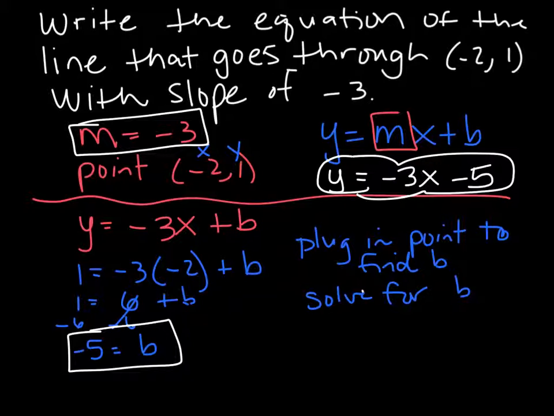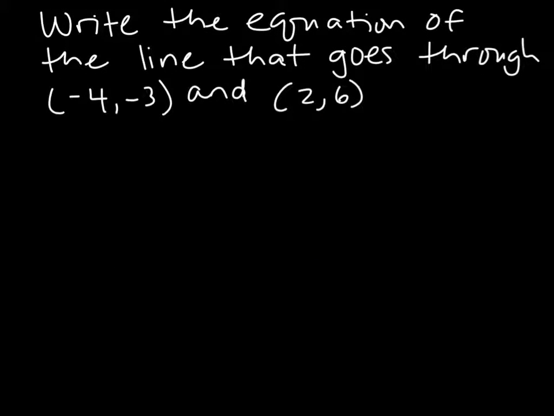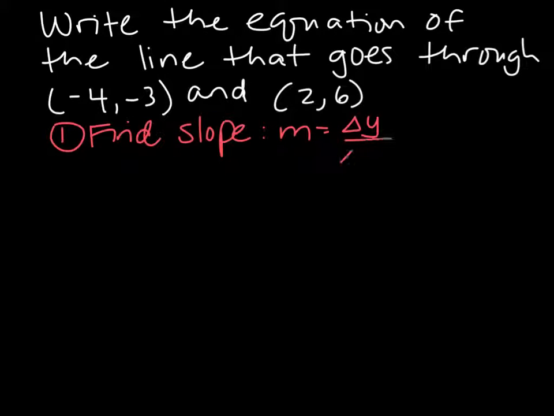So in my next example, I'm giving you similar stuff. We're still going to write the equation of the line that goes through, but now I didn't give you the slope, but I gave you two ordered pairs, which is essentially just as good, just maybe a little more work for us. So no matter what, the first thing I'm going to do is find the slope of these two ordered pairs. I'm going to use m equals change in y over change in x. So I'm going to subtract the y's. So I'm going to do 6 minus negative 3, and I have to go in the same order on the y's and the x's. So 2 minus negative 4.